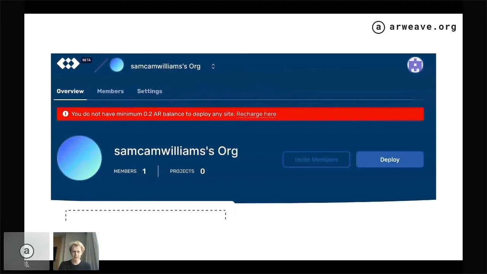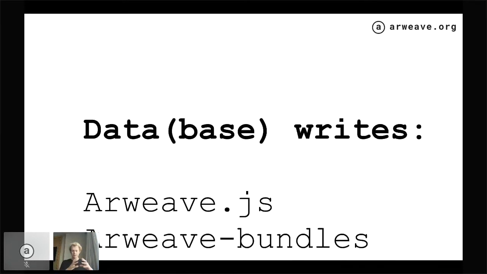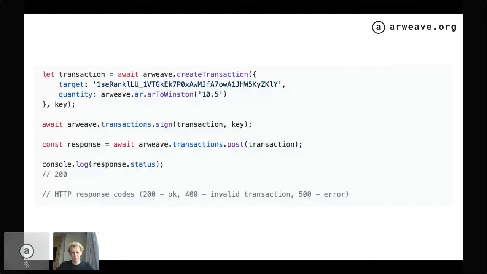The next thing you want to look at when you're building your application is, so cool, you've got the UI hosted on Arweave. That's great. But how are you going to interact with it and make it dynamic, right? A decentralized web is not just going to be static files. You need to be able to write to a database, essentially, or something you can use like a database. And the way that you can do that is through Arweave.js and Arweave bundles. So Arweave.js is a very simple system. It looks like this when you use it. You can just include this JavaScript module or TypeScript module.